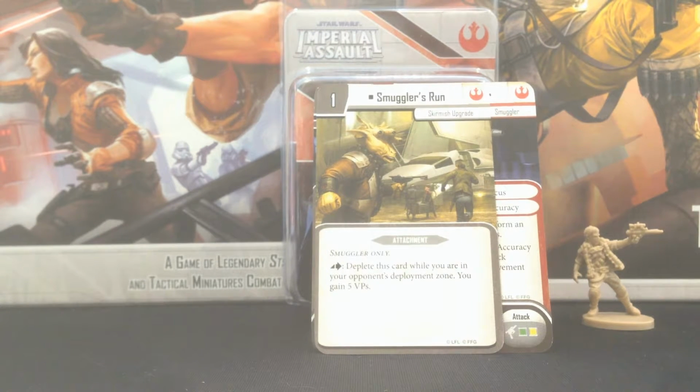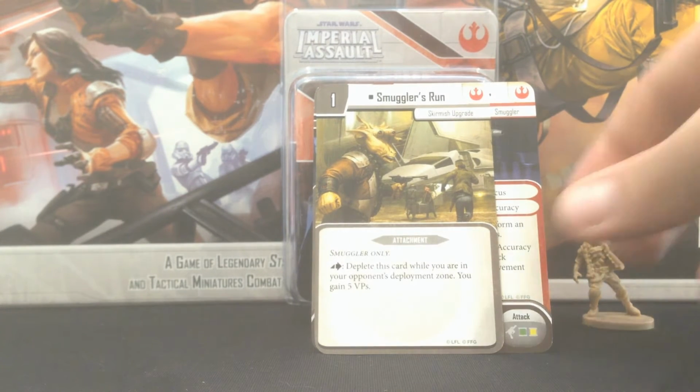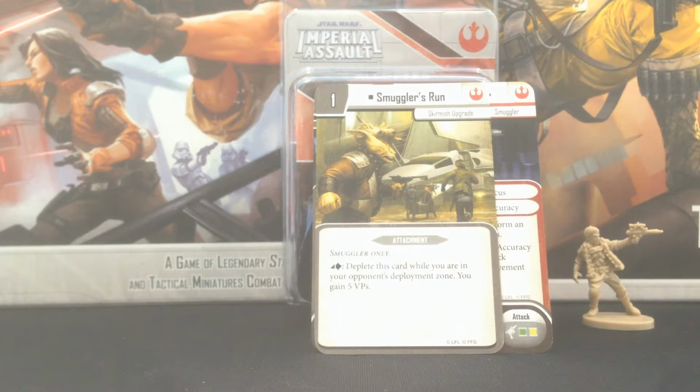And last but not least, we have a skirmish upgrade. I say last in the deployment cards. Smuggler's Run. It's for smugglers only, it's an attachment. Deplete this card while you're in your opponent's deployment zone, you gain 5 VPs. You basically make a mad dash to the other side of the map, and if you get there, you get 5 VPs.